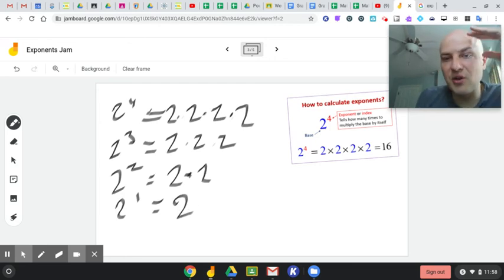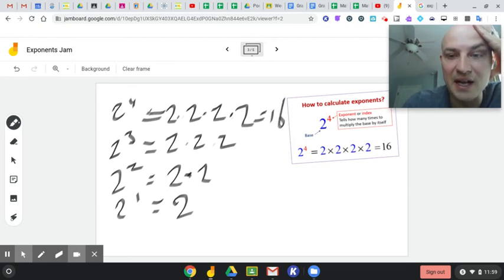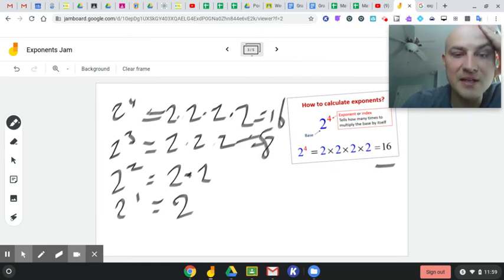Okay, so you can see that this is fine. Where we're going in 8th grade is to look a little deeper at what happens if we keep this pattern going. So the first one, I believe, is 16. It says over here on the slide. 2 times 2 times 2 is 4 times 2 is 8. So that's equal to 8. This one equals 2 times 2 is 4. And 2 to the 1st power, therefore, equals 2.